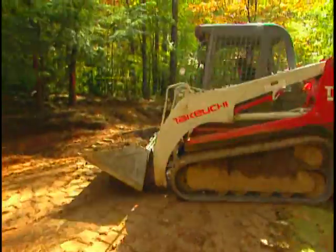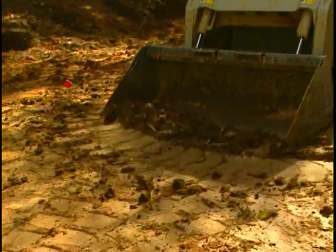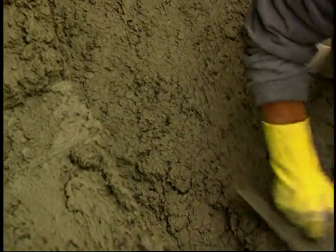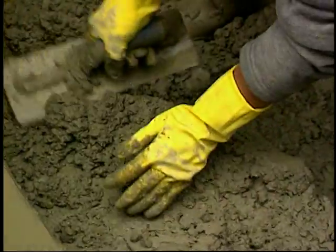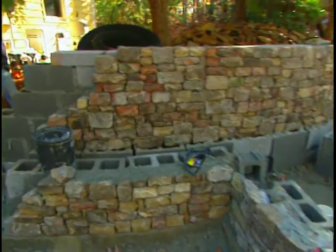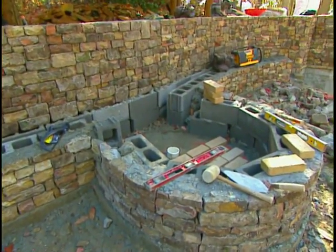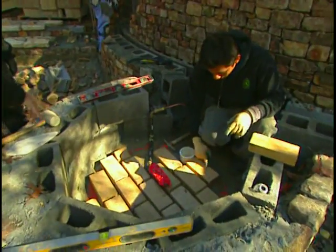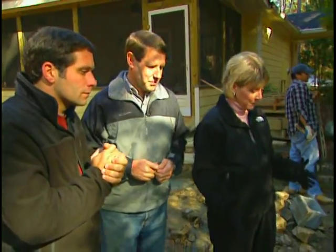For three weeks there's been a large-scale renovation going on in a small corner of this wooded backyard. Crews have built a spool — half spa, half pool — and are now creating an entertainment patio around it. A stacked stone seating wall also incorporates a fire pit, which is being hooked up today. Bob and Denise are getting a close-up look at how work is progressing. 'I really had no idea what all this was — I don't conceptualize from a flat piece of paper.' 'Once the work starts going in and comes around, you start to get that visual. I didn't even know what a fire pit was, but I like it.'